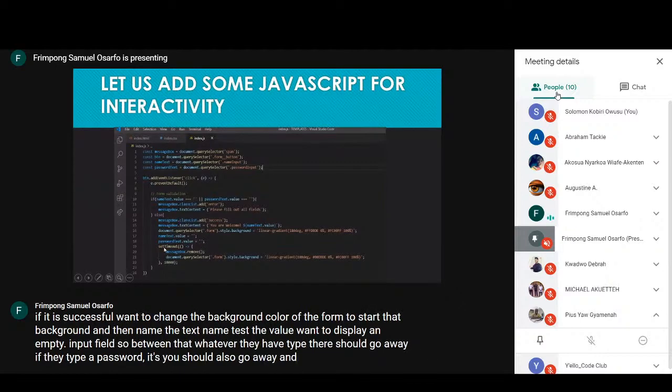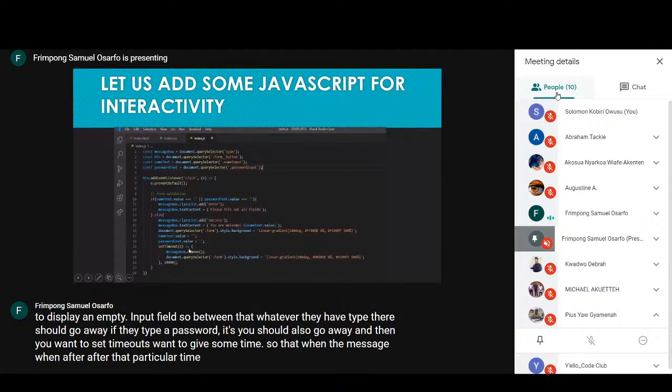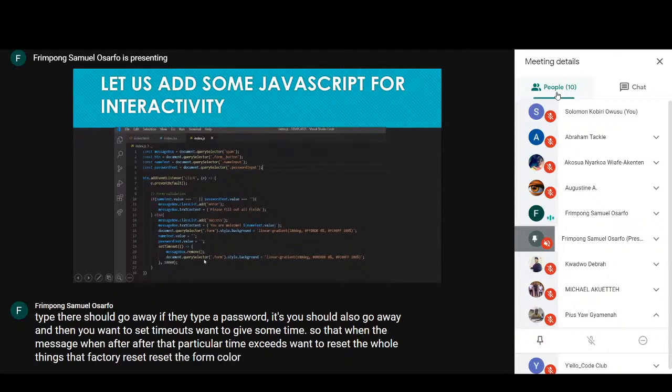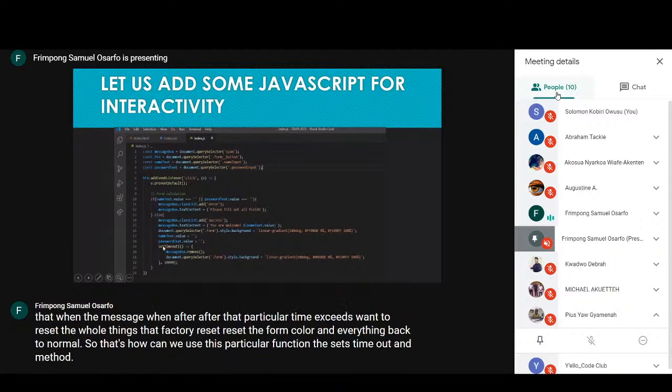And then we want to set a timeout. We want to give some time so that after that particular time elapses, we reset the whole thing, a factory reset of the form color and everything back to normal. So that's how we can use this particular function, the setTimeout method in JavaScript.